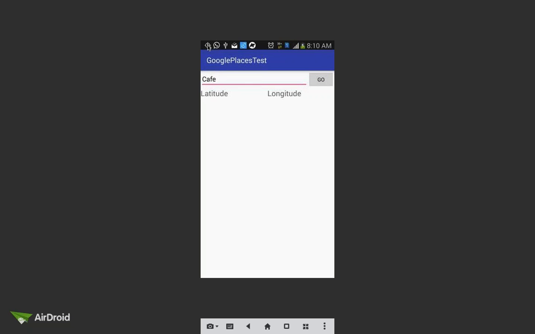It is blinking this GPS option, meaning it's trying to capture. Basically, every time we are uninstalling the application, that's why it is taking some time. If you don't uninstall the application and you open it, you'll immediately get the latitude and longitude.